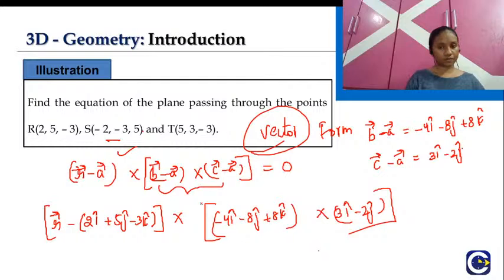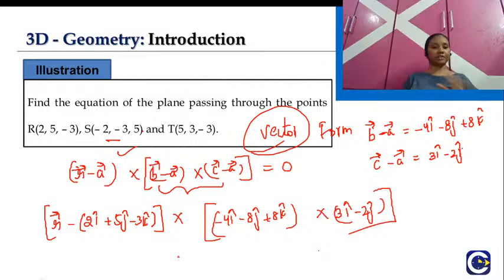So that's all for our today's session of 3D geometry. We are left with a few types of equations of the plane and topics related to both line and plane. We'll discuss those in our next session, and we'll do some questions related to plane and line in our next session of 3D geometry. So that's all for today, guys. Thank you. With one more session we can finish this chapter.